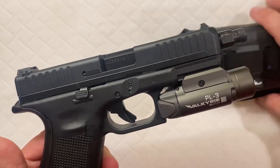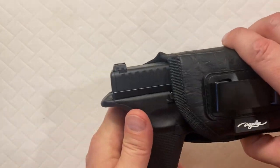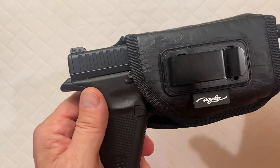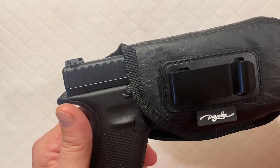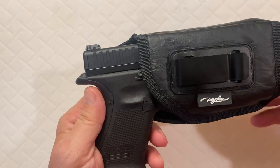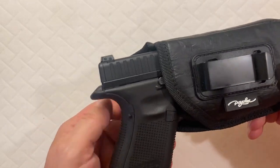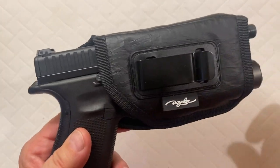More importantly, I wanted something where I can still have a flashlight, or if I had a laser on there, that would fit comfortably inside a holster and wouldn't come out. This is actually pretty cool. It doesn't snap and there's nothing that particularly retains it other than the fact that it's just cut this way. Over time it'll probably loosen up a little bit, but right now it's got a good snug fit. Good retention in the clip right here, so you're not going to pull the whole thing out when you go to draw. I like it a lot.